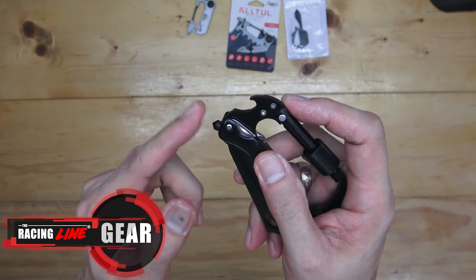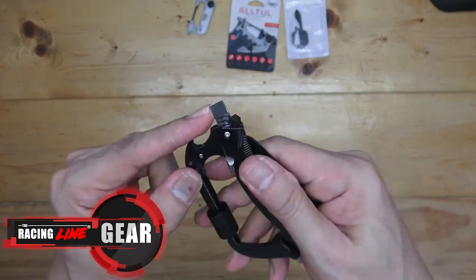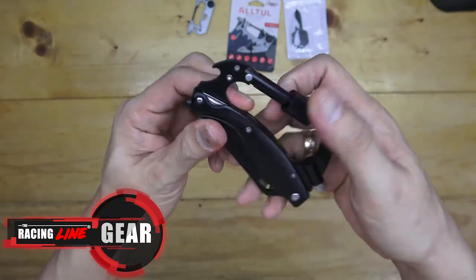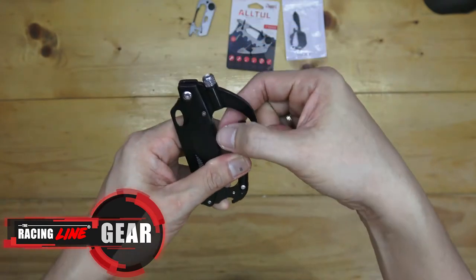We have a pair of screws right here — a Phillips screw and a star screw — and of course a bottle opener as well, in case you want to open a beer or soft drink on the go. You can place all the keys right here and tuck it in your belt hooks.